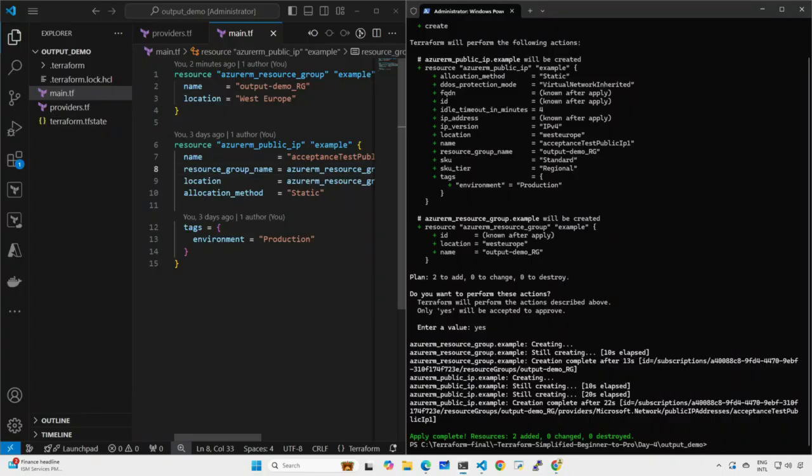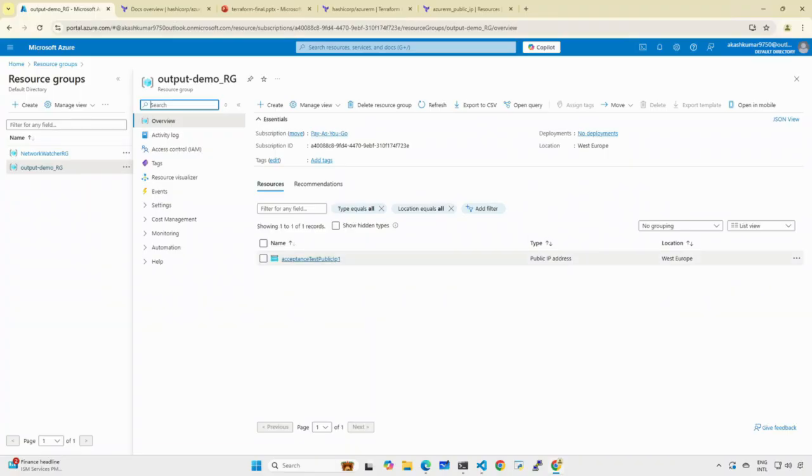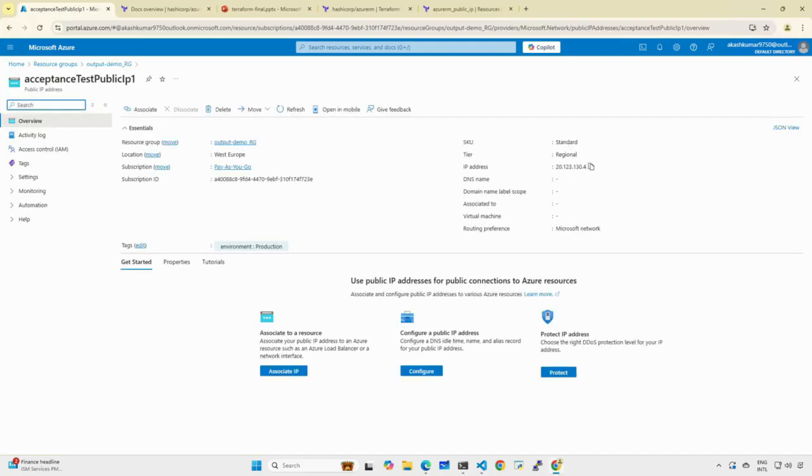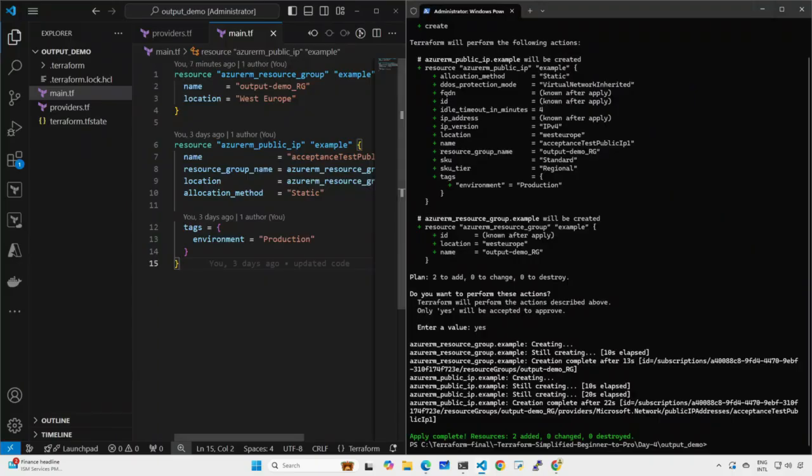But what we want on the terminal is the public IP address. If we want it now, we have to select the public IP and check the IP address, but we want this in the terminal. So as we have discussed, we need to mention the output block, and I'll name it ip underscore address. We are free to mention anything. Then we mention value is equal to the resource name, that is the global name dot local name, in this example. As we have discussed, the output block is generally responsible for outputting all the arguments.